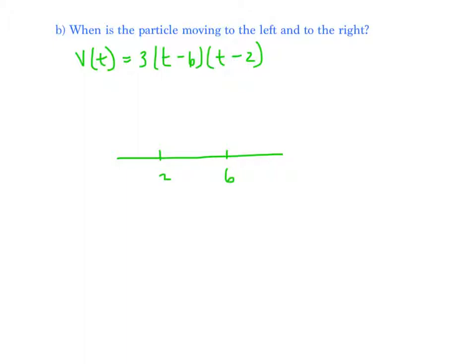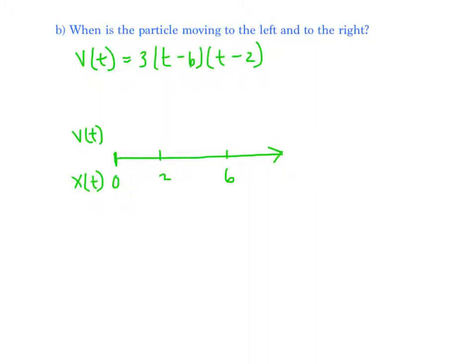So I'm going to get those on my number line. I'm going to remember it said that t had to be greater than 0, so I'm going to put my 0 as the very furthest left number, and then I'm going to have an arrow on the right-hand side. I'm going to make a sign chart here, just like I did when I was doing relative min and max. But whereas before I was calling this f prime and this f, now I'm going to use v of t, the velocity, which is going to describe our position. So velocity is going to go on the top, that was the derivative, and the position function is going to go on the bottom, because that was our original function.